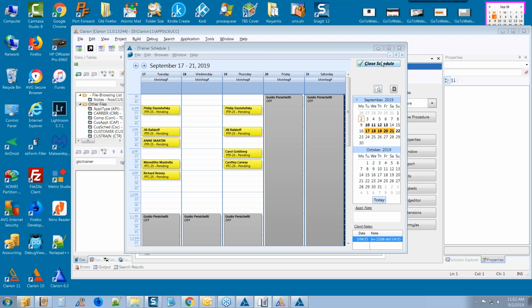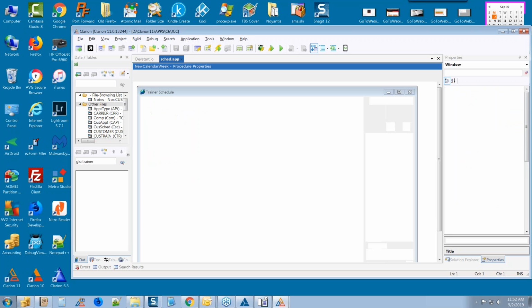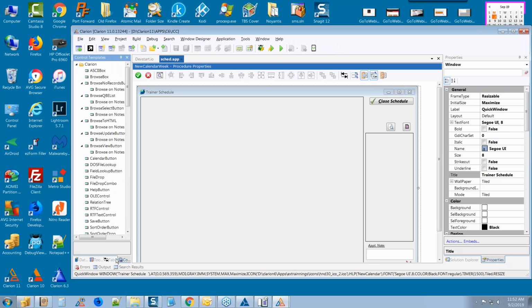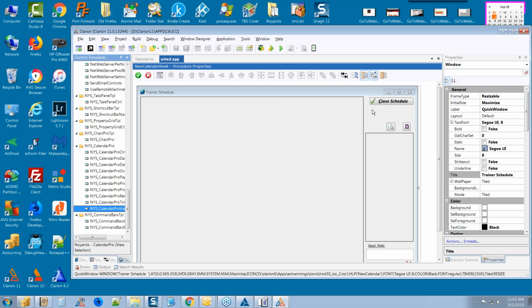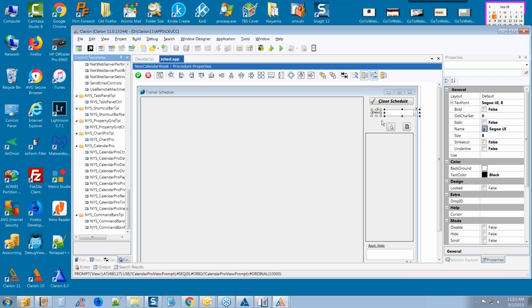Or even easier, not that you might want to do this, but what you could do is new calendar. Go to the control templates. Okay, go to your calendar. One of these, I'm trying to think which one it is. Overview, no, page setup. View. It's not the nicest, but it will save you some work. That will just drop you a quick view selection on there. Obviously, let's just move those across a little.